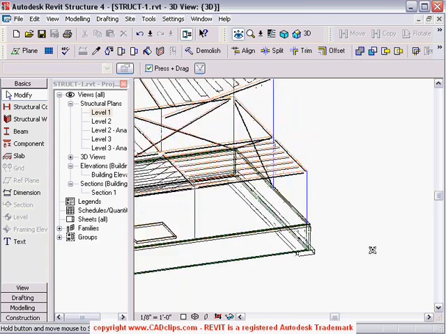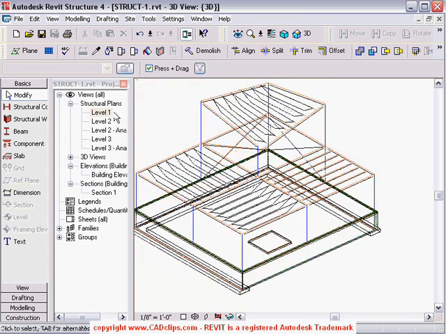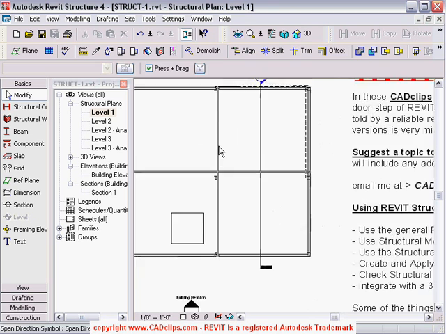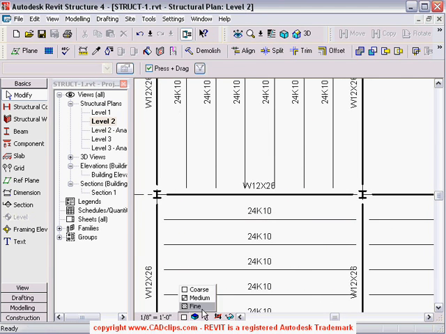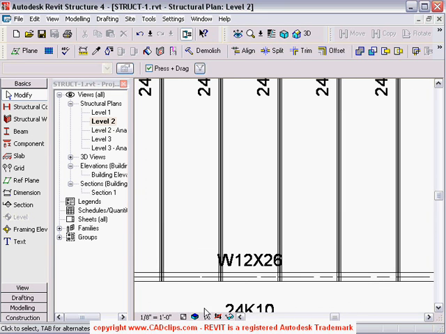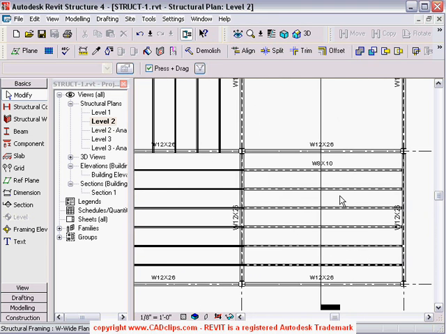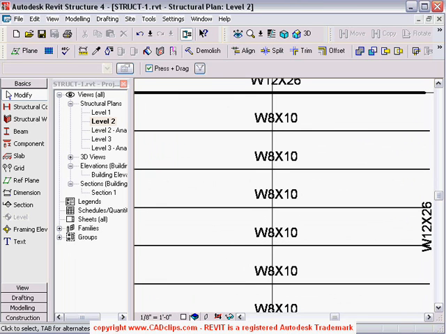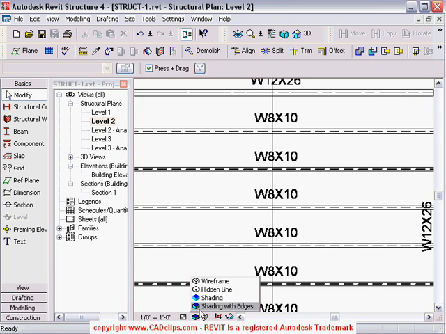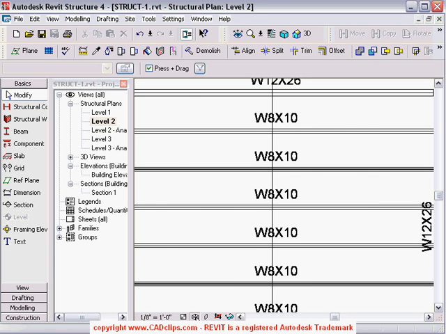So we can flip between, and it depends if I'm looking at level 1, or I can zoom in and look at level 2. As I look at level 2, I can switch between different detail levels. Medium detail is going to show me more. I can show fine detail. It might show me more, it might not, depending on what I've got modeled. Okay, go back to coarse detail. I can go to medium detail and shaded, or I can go wireframe, or hidden line, or shaded, so we can play with our different visibility, and this just happens to be level 2.